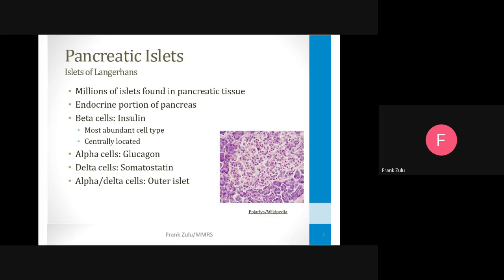Okay. Then you have the delta cells. The delta cells usually produce somatostatin. Somatostatin. I want you at your own time to read about somatostatin just a bit. I mean, I want you to read about growth hormone. Growth hormone is one of the hormones we won't teach. Growth hormone is produced by the pituitary gland. I want you to read about it, because whether you're writing online or physical, the questions that will come, whether MCQs or whatever, will have questions concerning growth hormone. So at your own time, whatever book you use, try to read around growth hormone, and the relationship growth hormone has with somatostatin, the somatostatin that is produced by the delta cells.